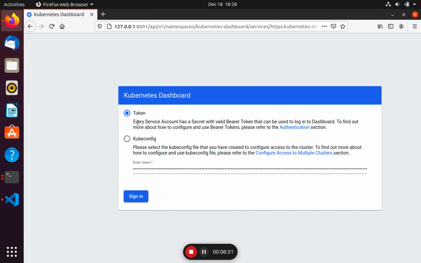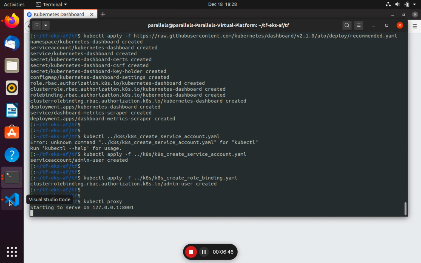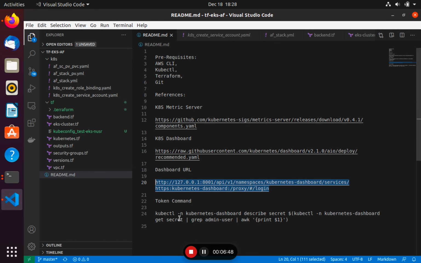Now you could see there are two options to log into the dashboard. One is using the authentication token, and the other one is the kubeconfig. We need to get the configuration from localhost, but the best way to do it here is using the token. So let's get the token for the Kubernetes dashboard namespace, and the token command is here.